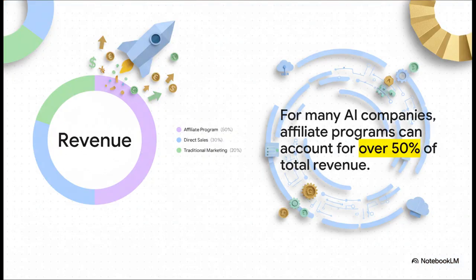And the financial impact of this can be absolutely staggering. We're not talking about some small secondary channel here. A well-run affiliate program can seriously account for over half of a company's total revenue. Why? Because it leverages the power of trusted recommendations. You're not paying for ads, you're paying for actual sales driven by people who genuinely believe in what you're selling. It's just way more efficient.